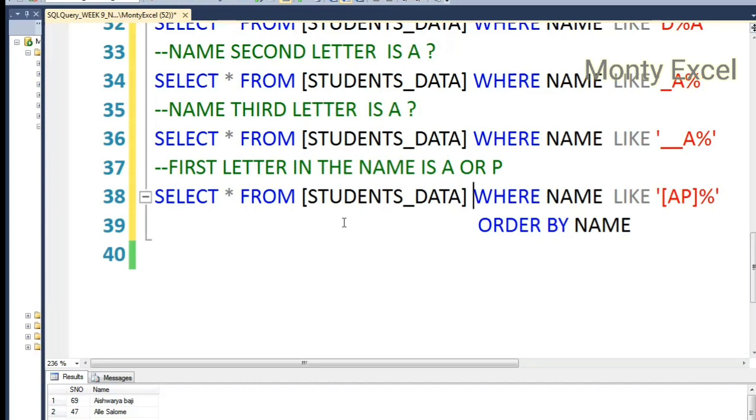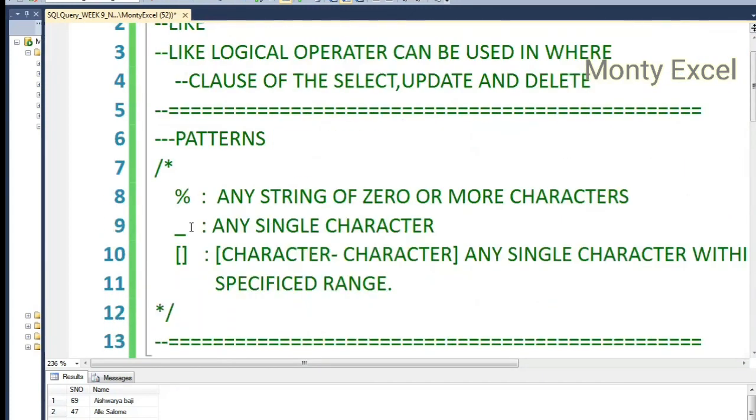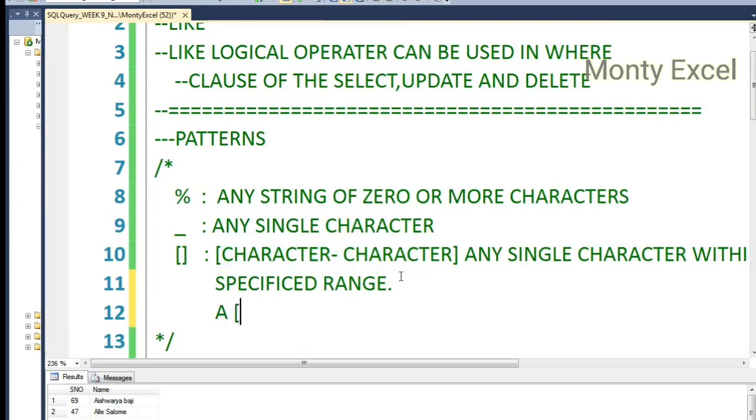Now let's see the next combination of this. The open and closing brackets also help you go through a range. What do I mean by range? If I say A to P, this is your lower letter and this is your upper letter.